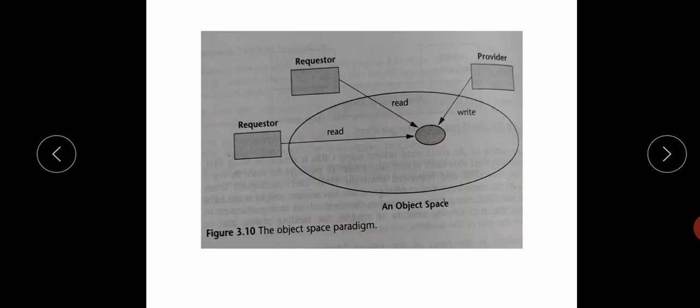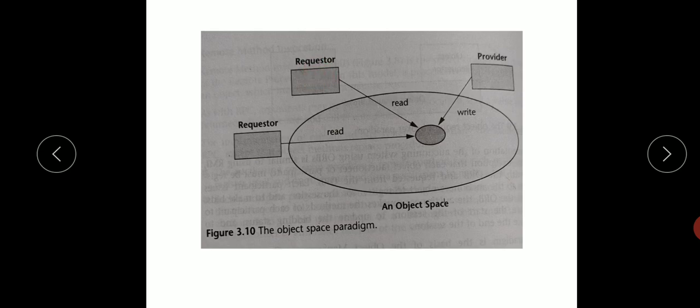See here, this is the object space paradigm. This is the object space, and inside this object space there are several objects. There will be requesters and providers, a service provider and a service requester.